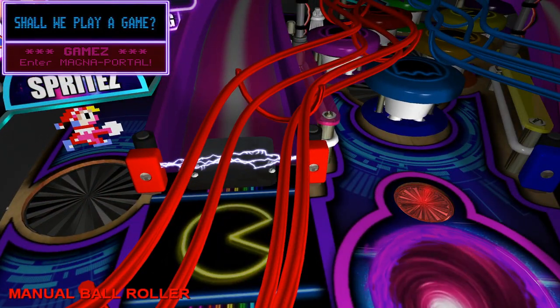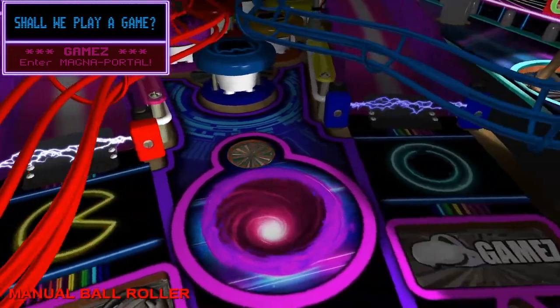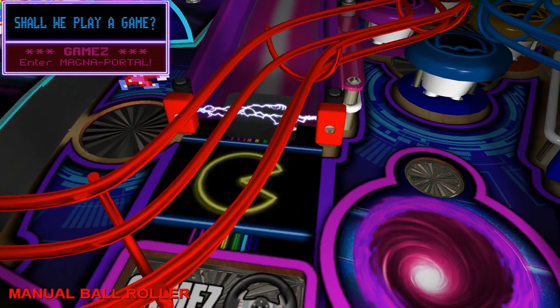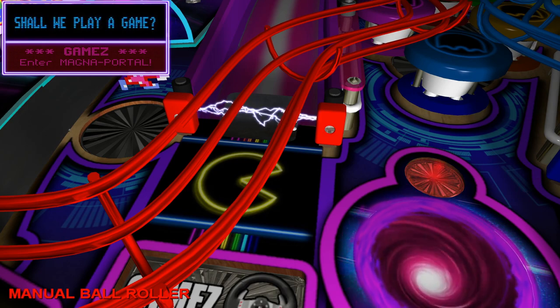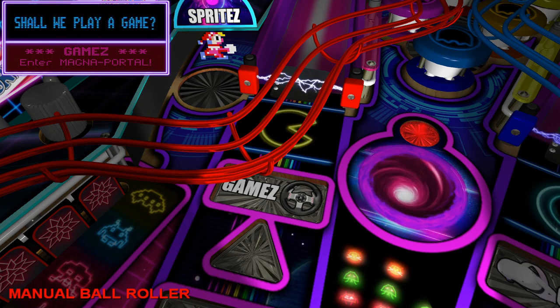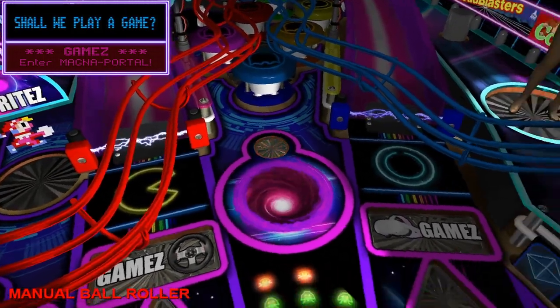These electrical arcs are just two surfaces that are using animated target images that are transparent. Now some people might think maybe you can use a hologram to do the same thing — well, no. Holograms are a different thing on Future Pinball that allow you to project animated images, but the problem with holograms is they render on top of everything on the table. So if that was a hologram being used there, it would be shown over top of the wire ramp — you can't use them in that respect. So this is another instance where the PUP Plugin method for texture animation is totally usable, and you wouldn't have been able to do that before.